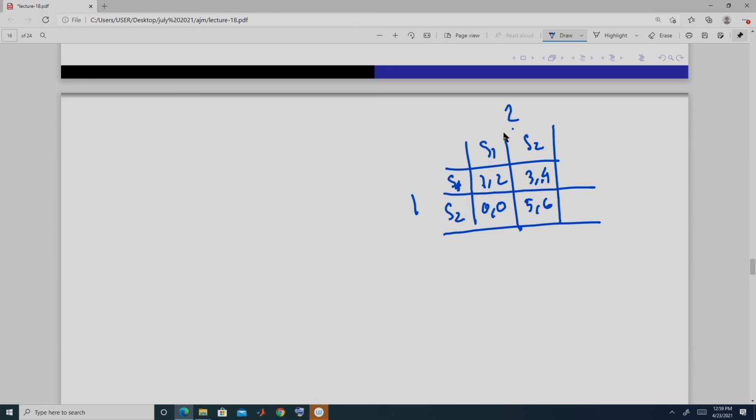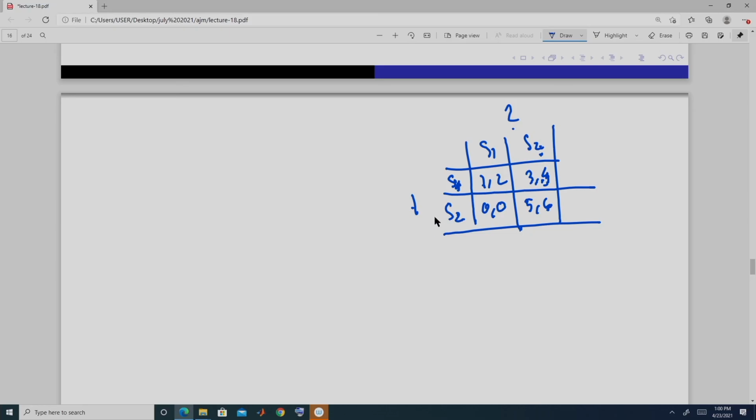So, if firm 2 thinks that firm 1 is going to choose this, its best response is this, okay, and when firm 2 is choosing this, the best response is to choose this. So, that is why they are deviating. Firm 2 assumes that firm 1 is producing this, and then it has decided to produce this, choose this strategy. Then when firm 1 assumes that this is the strategy of firm 2, it is not choosing this, but it is this. So, that is why this is not a Nash equilibrium.